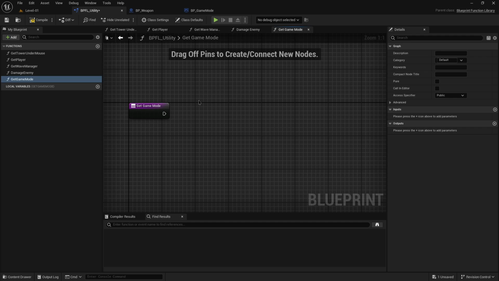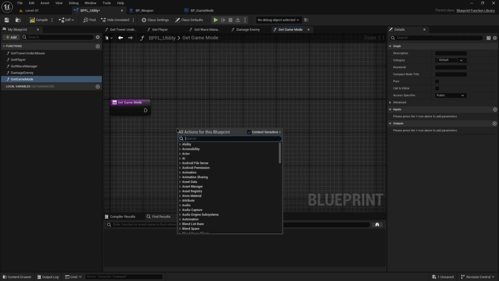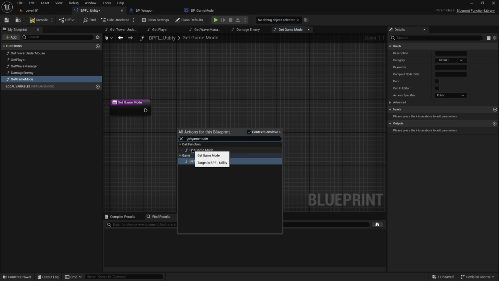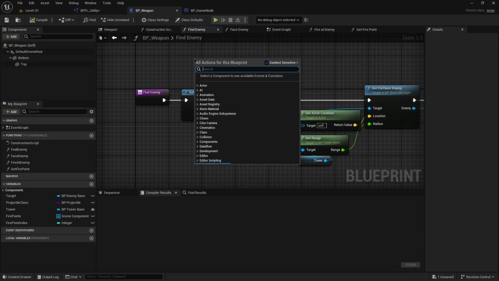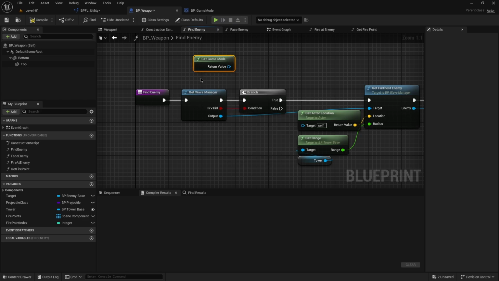not to be confused with getGameMode. That's not this function. In here, the first thing we're going to do is call getGameMode. So obviously we don't want a loop, so we're not calling this version. We're calling the version that's just based on Unreal. When we do that, it might look a little different. If we had done this in weapon, it's just a pure function, no input, all good.